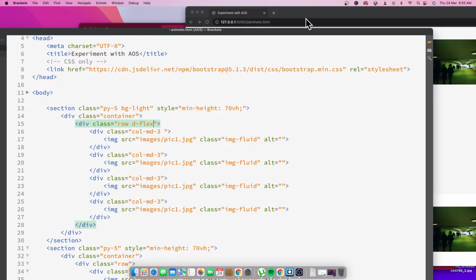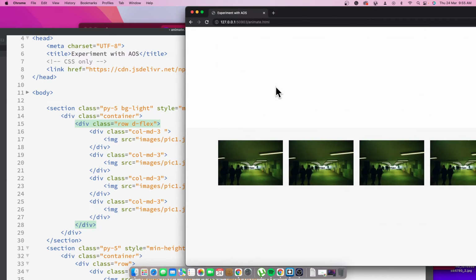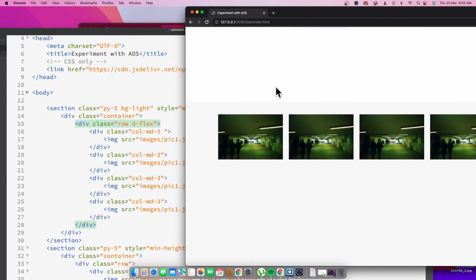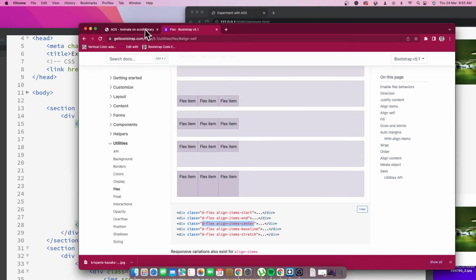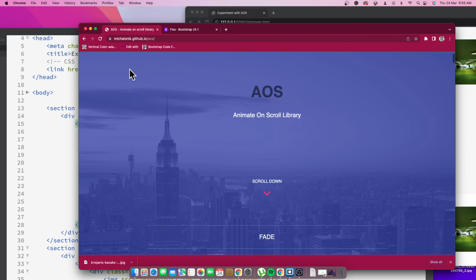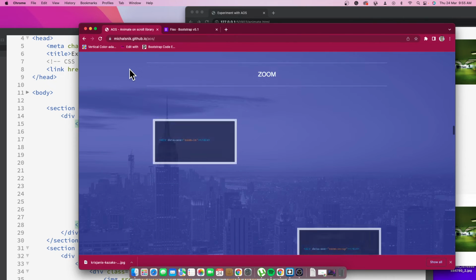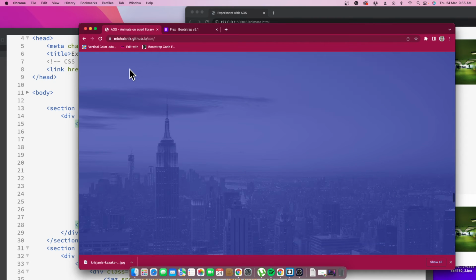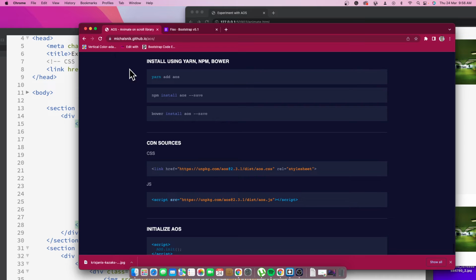But let's just go ahead to what we are trying to do here. So you have this content, which later on I'm going to make it come in slowly, or eventually one by one. So what I'll do is I'm just going to go back again to Animate On Scroll. I'm going to go way to the bottom of the page in order for me to install this CSS.